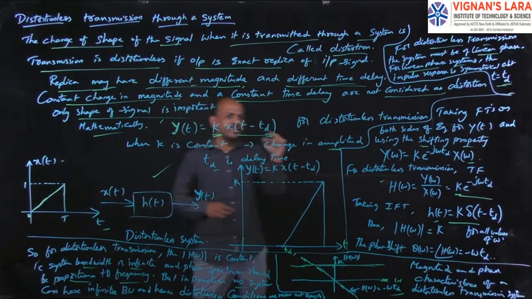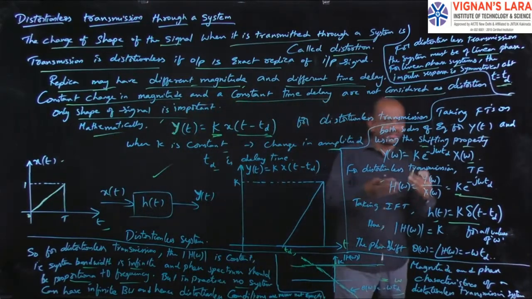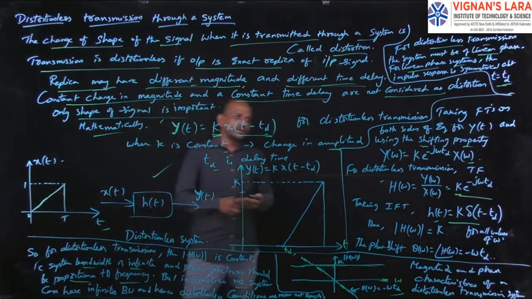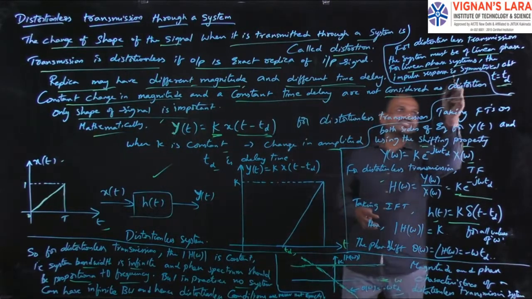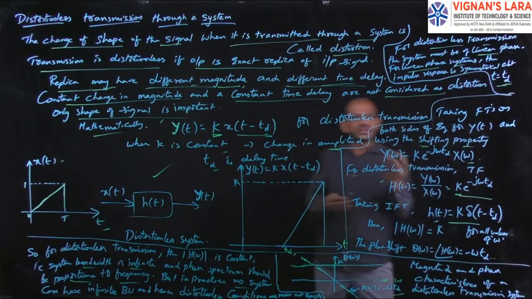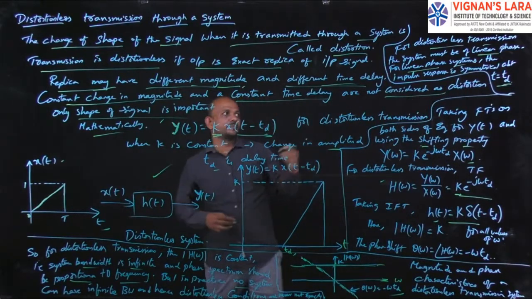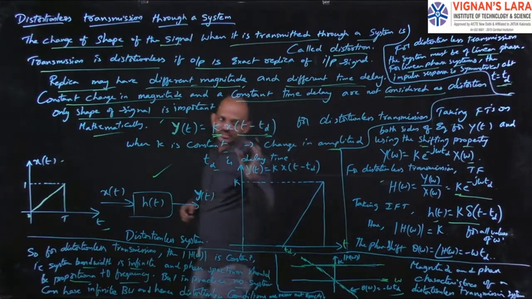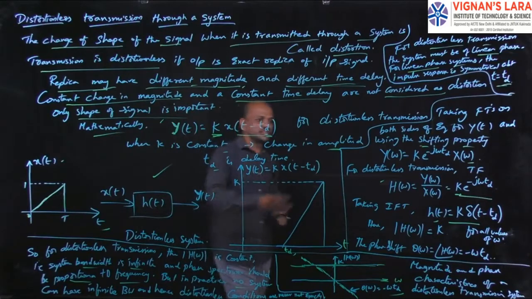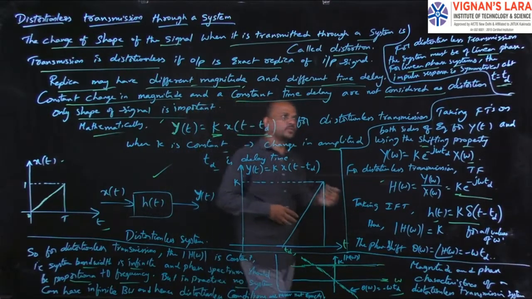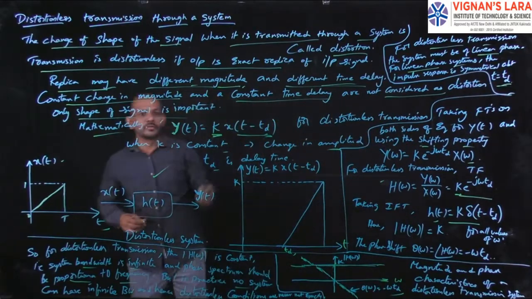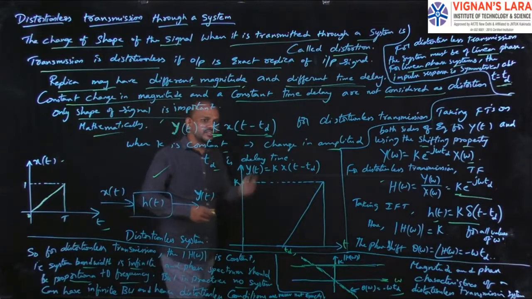Simply you have to find the value of h of t, because you know H of omega. From that you can find h of td. There you have to prove that it is symmetrical. If you know h of t, then you can go for the substitutions and prove that the impulse response is symmetrical about t equal to td. Simple. First consider this equation H of omega, find the inverse Fourier transform h of t, and then prove the impulse response is symmetrical about t equal to td. So this is for your practice. I hope you will do that at home. That is for your work.